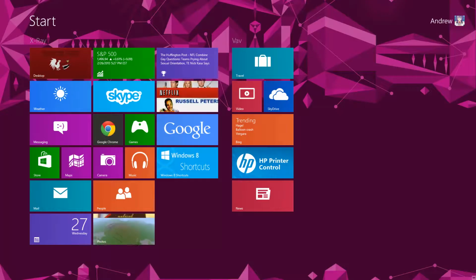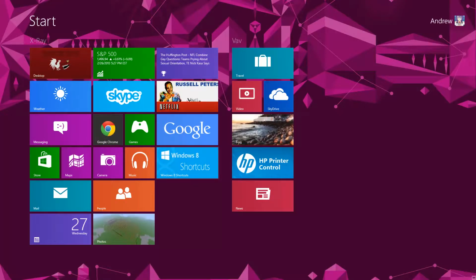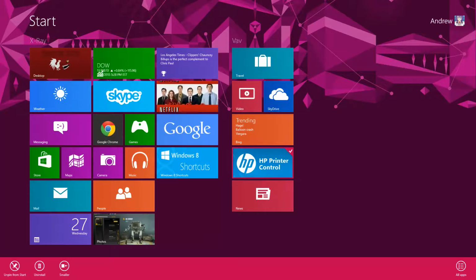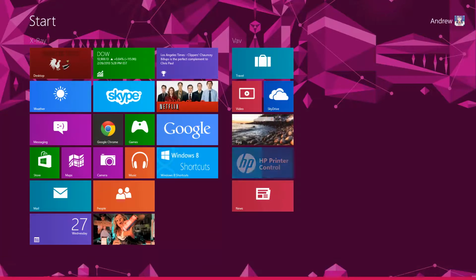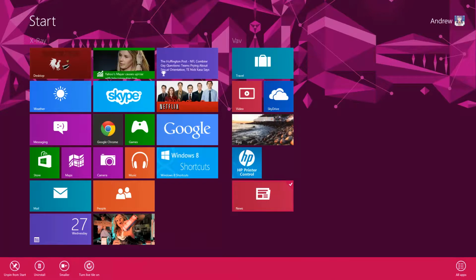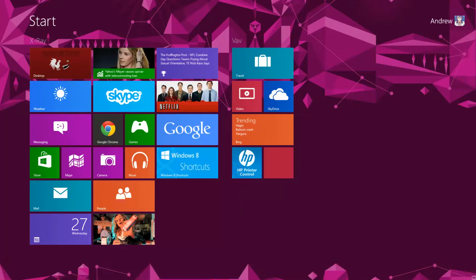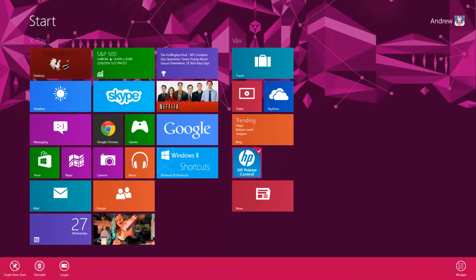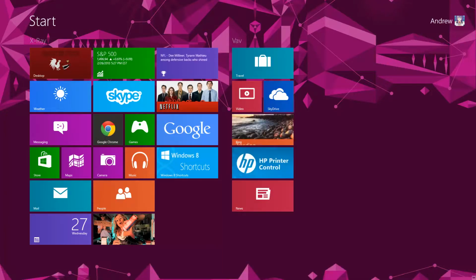So, if I want to delete an app, like say, oh God, what do I want to delete here? What if I don't want this? Alright, that's easy. Uninstall. I'm obviously not going to do it, because I need that. So, let's make it smaller, though. So now it's less awful. I can make this smaller, too. And right-click on it again, make it bigger. Right-click on this, make it larger, make everything kind of uniform.